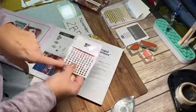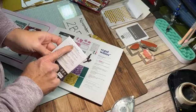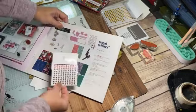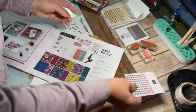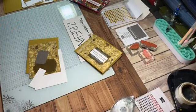I actually went with other embellishments, this is shocking, other than the Regal foiled adhesive backed elements. And these are so pretty with that. And I love the gold foil in there, but I just chose other ones. But I kind of wanted to show you that since I had them and had them out.